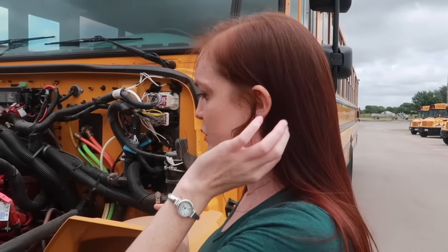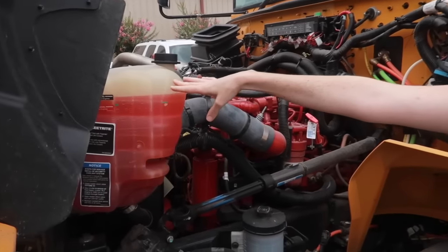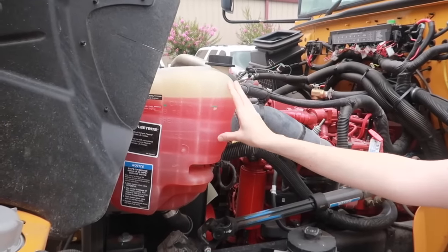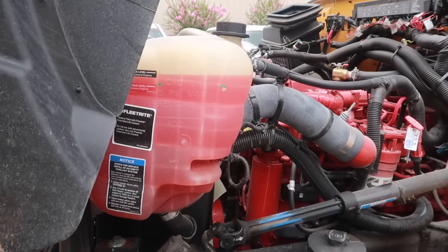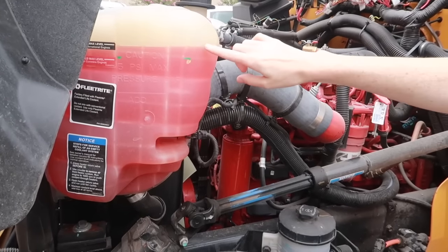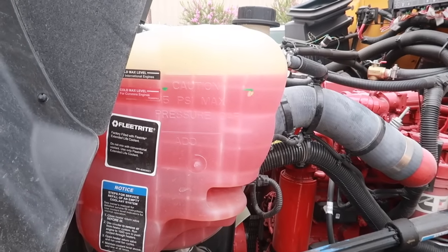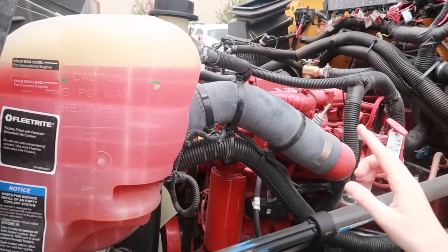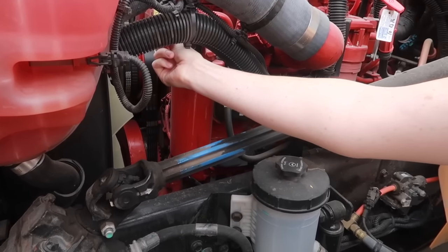So for the unique items, we have the coolant reservoir here. So for this, I would check to make sure that it's securely mounted. There is no cracks, no leaks, or any kind of damage, and that the level of the coolant is at an adequate amount there. I would also check the oil level, and the dipstick is right here.